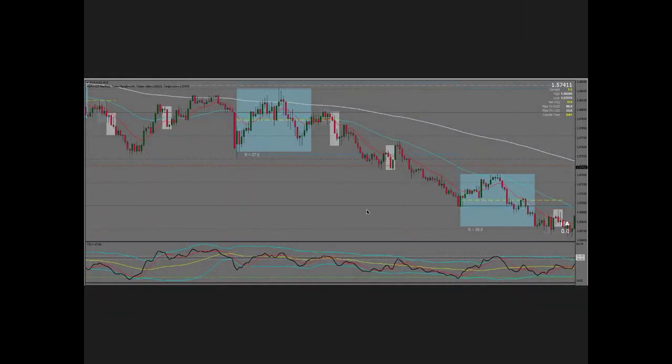So let's look at some short examples now. This is Euro Aussie dollar. This is a 21 setup short. For short setups, we're just going to look at the flip side, basically a mirror image. So let's look at over here.